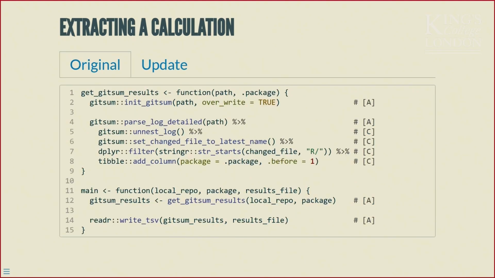So if we go back to that function, what I've done here is annotate which of the different steps in these functions are actions with an A, and which are calculations. So init.gitsum adds that log file to a repository. Parse log reads in that log file. So they're both actions. They touch the file system. All these subsequent things are formatting that data. So that's a pure function. If you gave it the same log, it would give you the same output. So it's important to think about what kind of process is going on in my different bits. And then the updated version. What I did was I rewrote this to make it easier to test the bits that I'd written.